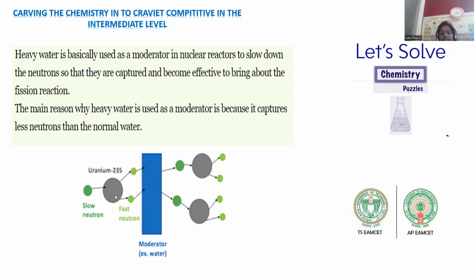Whenever this kind of reaction is possible, faster moving neutrons will be originated. Whenever faster moving neutrons are originated, they will initiate the reaction on other uranium very rapidly, so that the reaction will become explosive. In order to avoid that, a moderator is required. This moderator is heavy water, which is used to slow down the speed of the neutron. So here we can optimize the reaction rate.